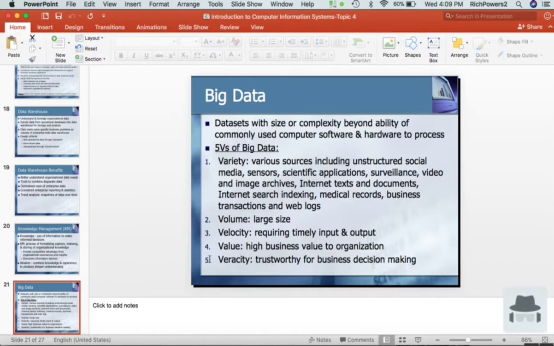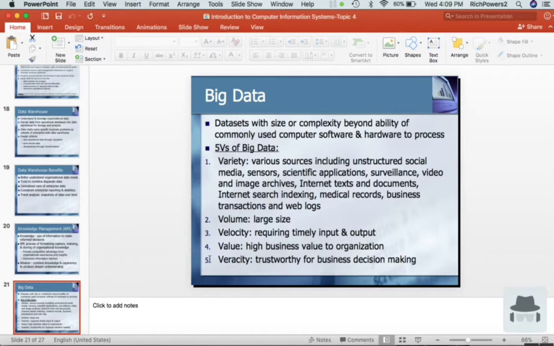The other two are also important, the value of data. Not all data is as valuable. Not everything is equally valuable. Some things are going to be more valuable than others. And trying to sort out valuable information, valuable data versus not necessarily as valuable data is one of the challenges that gets faced with this.